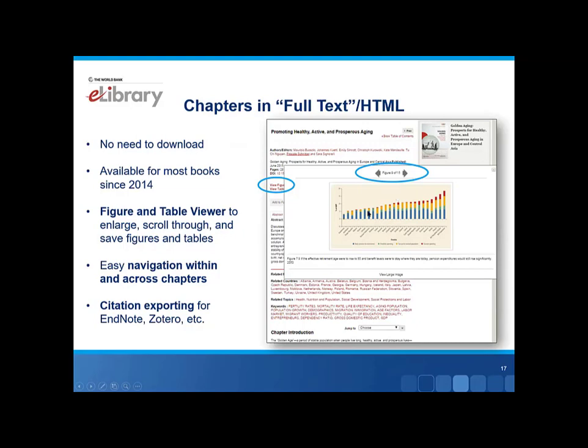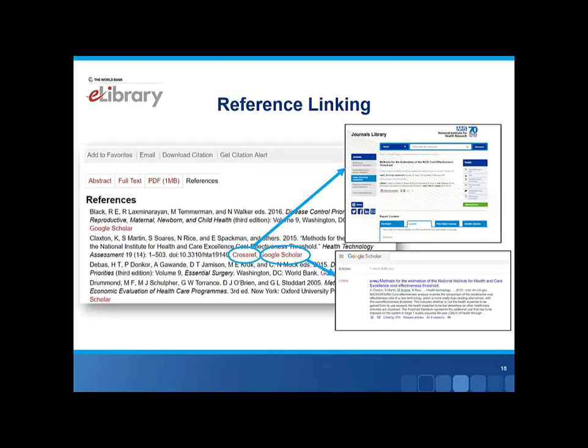We also make it very easy to navigate the publication without having to download it, and you can easily navigate across different chapters. And the eLibrary also includes a lot of citation tools, so you can easily export your bibliographic information to be used in EndNote and Zotero. And these features are things that are unique to the eLibrary that are only available here and not available in the open access sites. And that's mainly why it's a subscription site, and it's also built on a publishing platform which allows us to customize it and make it even more user-friendly.